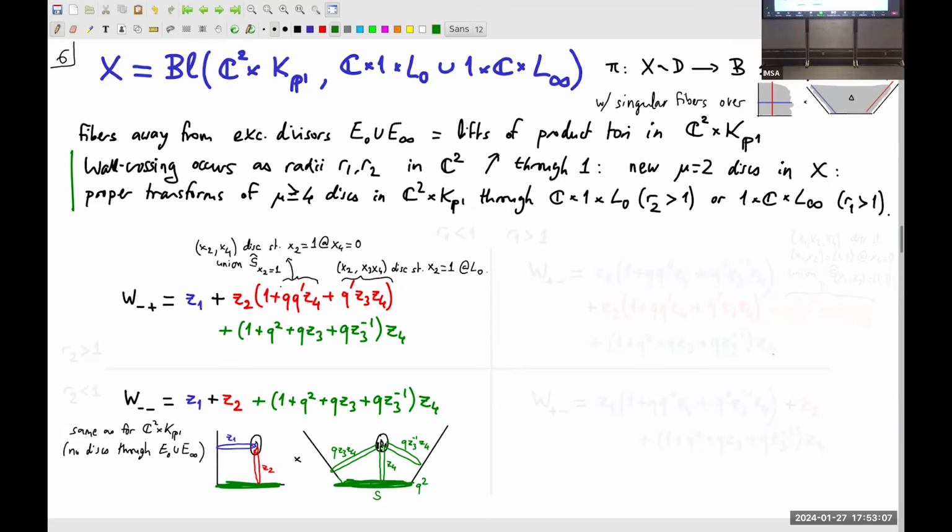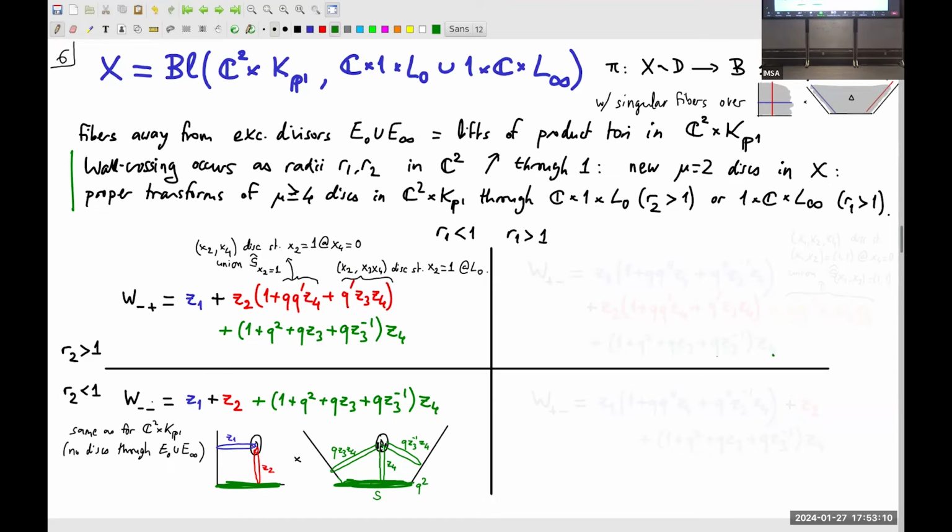Okay, so for example, let's start when the radius in the second direction has increased past 1, and the radius in the third direction is still less than 1. So I haven't noticed the blow-up that I've drawn in red here, but I've noticed the blue one here. Then you can basically work out, and it's elementary complex analysis, I'm not sure I want to show you too much of the calculation. But the main thing that happens is there are two new terms, which are here and here. So what are these things? This one is easiest to explain.